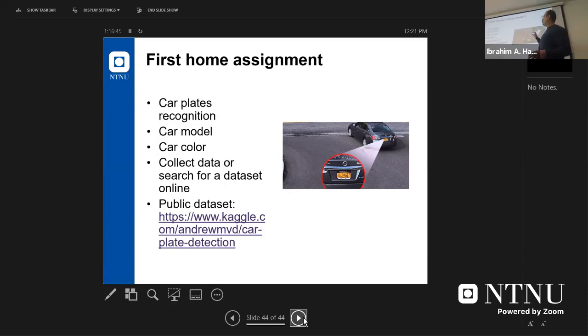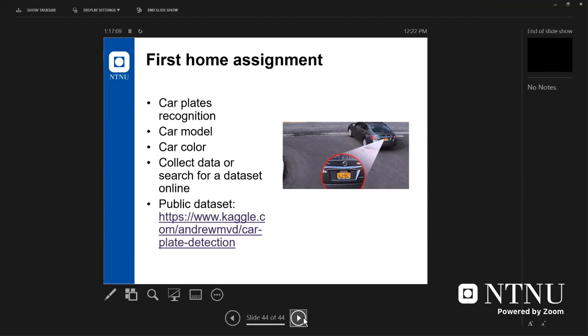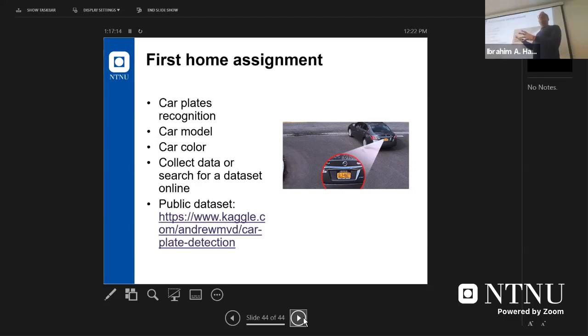We need to build a machine learning model to try to recognize maybe car plates. We need to get those numbers, right? To classify it. If you can get the car model and the car color, which is much easier. I'm not expecting something very fancy and very accurate, but we need to have a model which works. The accuracy is not very important. The most important is to build the pipeline, right? Data collection, data pre-processing, building the model, model selection, and evaluating your model. This is the most important for us at the moment.